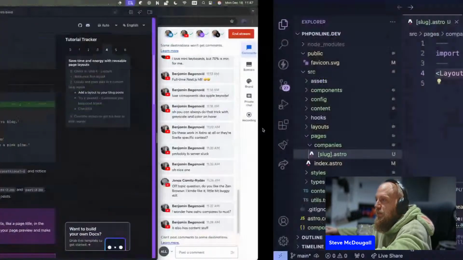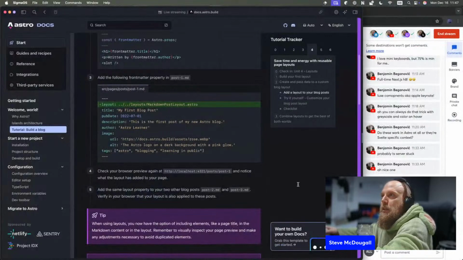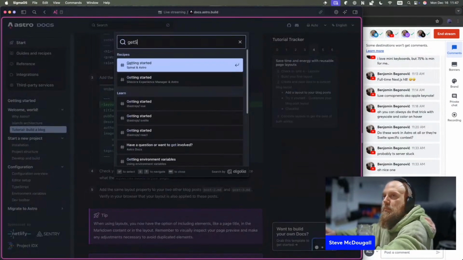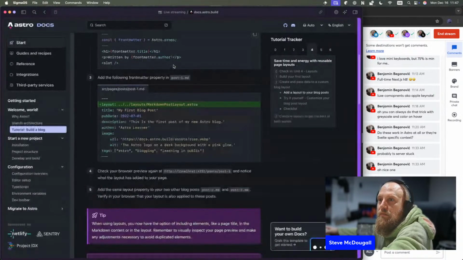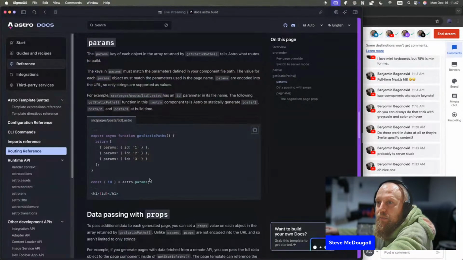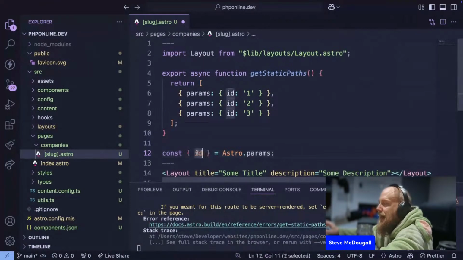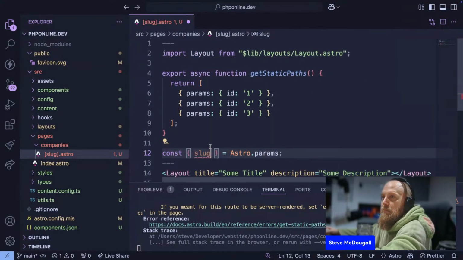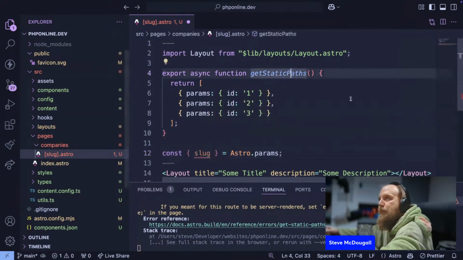Okay, so I'm going to have to do something here. getStaticPaths, routing reference, post ID, getStaticPaths. So let's just copy this. This is going to be close to what we want. So we're going to get a slug coming in, which is useful.